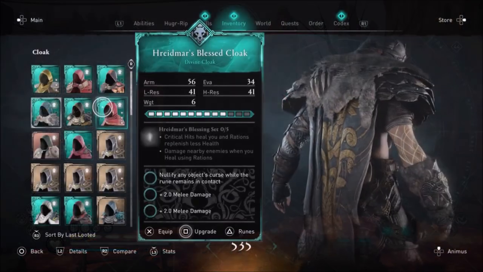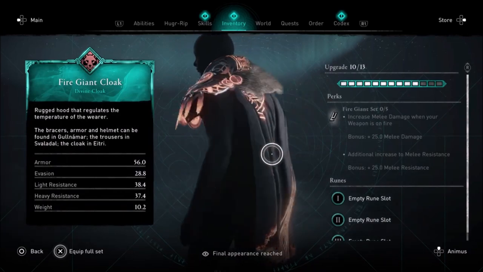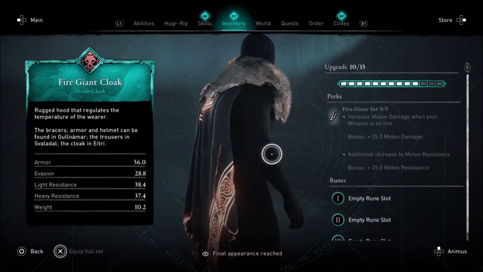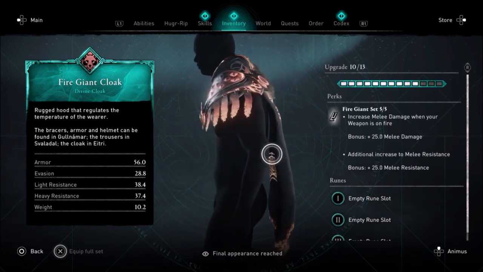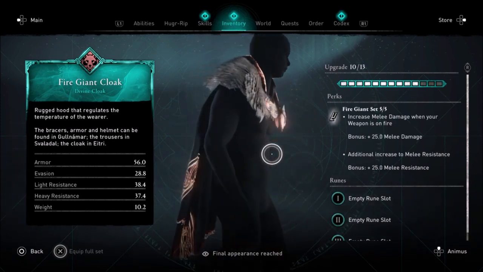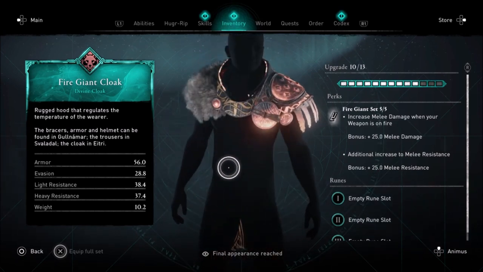It is time for the final part of this video and it is gonna be the showcase. Also a neat little thing: in the description of the items you are actually seeing where you can find everything, basically, or which area. Stat wise this is pretty okay by the perks.